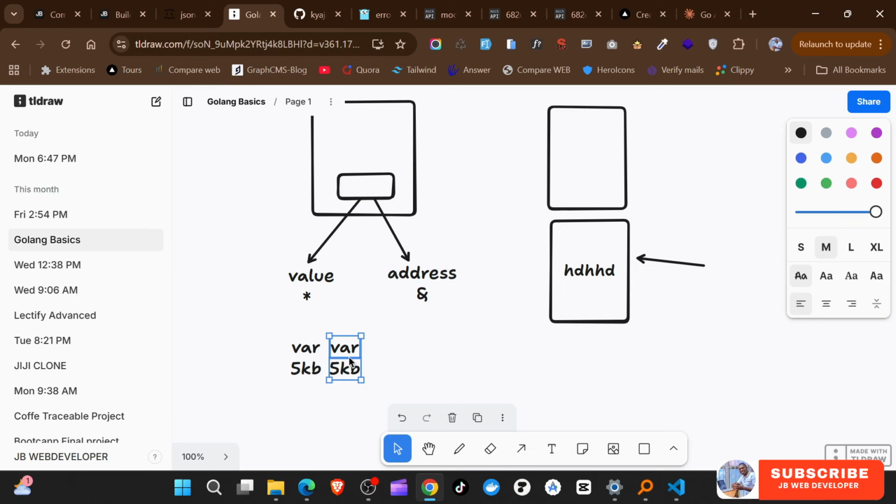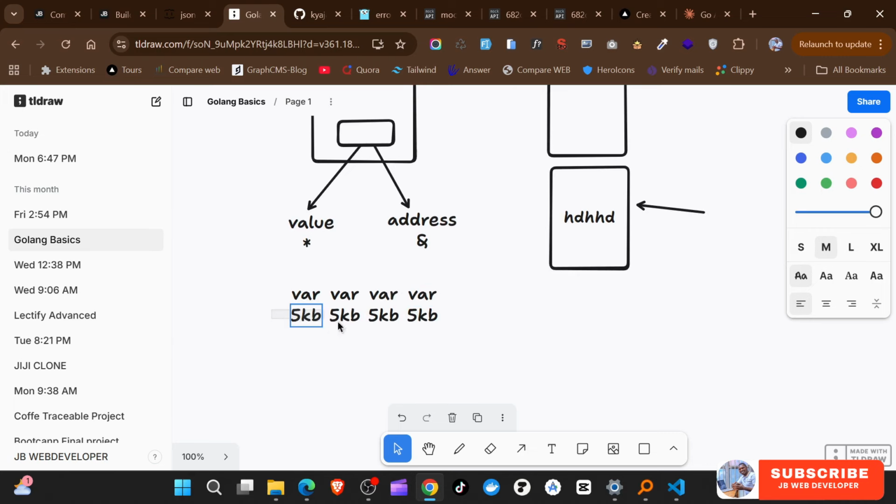So you just go ahead and make this, make this, make this, and you're going to find that in total you have about 20 KBs if you do 3 modifications. Okay, and this is more memory consuming. So the more we pass in big structs, you can imagine data from an API where you have tons and tons of data, you can find that you are actually using a lot of memory, because every time you manipulate, you end up creating a duplicate copy.